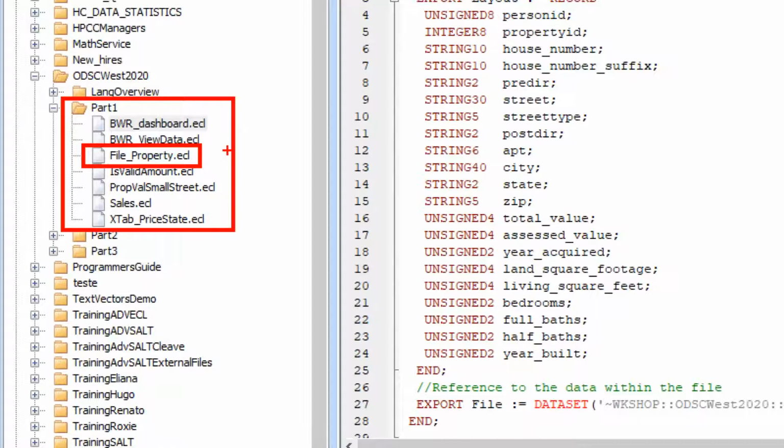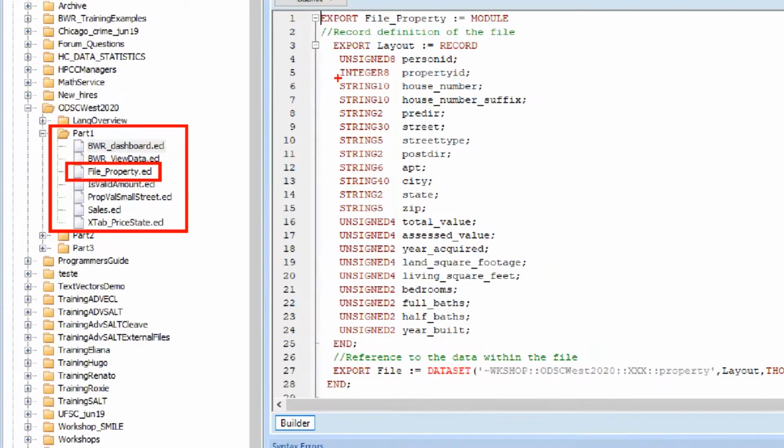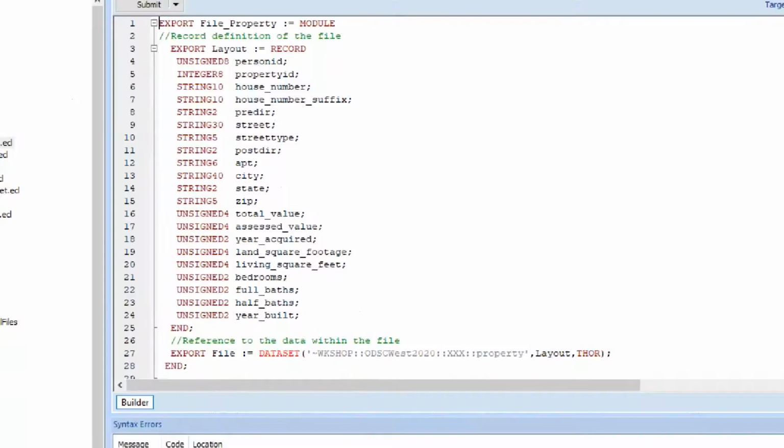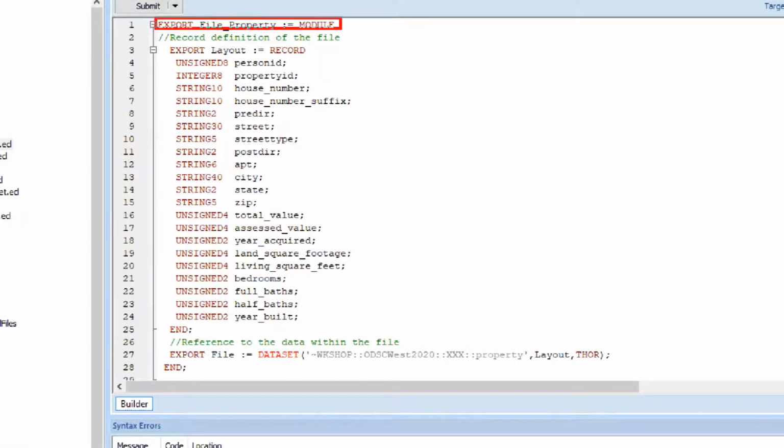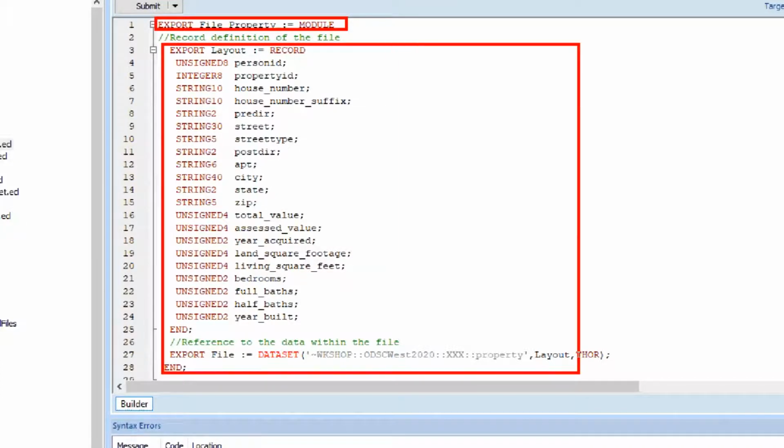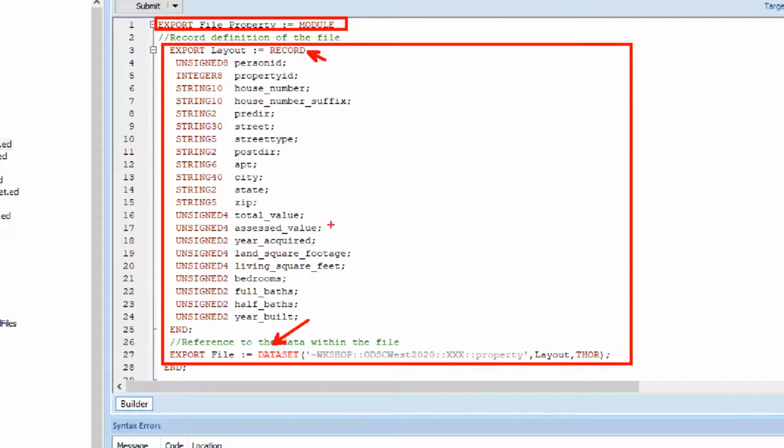And that's basically what we are doing on the part 1 folder right here, when you right click on the file property.ecl file. Okay, file property.ecl file, it is actually a module file, and it contains two attributes: the record structure and the dataset declaration. And why did I encapsulate those two things into a module? That's because we will start exercising the reutilization feature or characteristic of ECL as a declarative language.